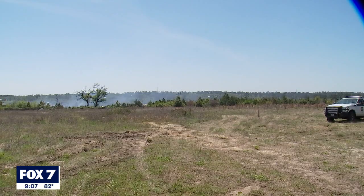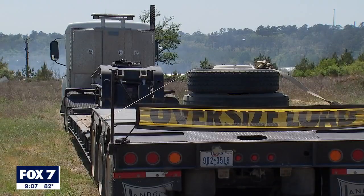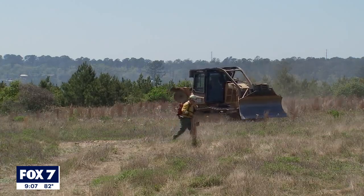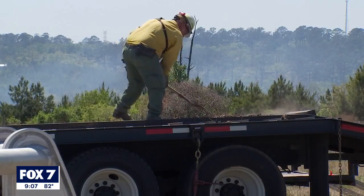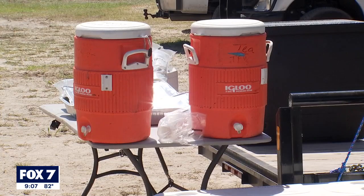When these types of fires do occur, they take a lot of resources, they can be very intense. Berginzer says it only takes one spark to create the kind of fire we saw in Bastrop, and it can start from ordinary outdoor activities. This is going to include campfires, cooking fires, welding. So it's important to carry something with you to put out a fire if one were to start, like a bucket of water, hose, or shovel.